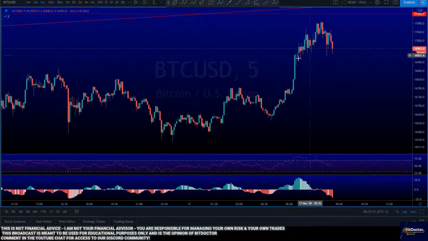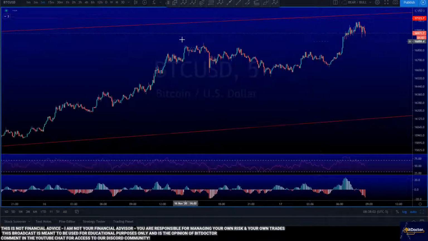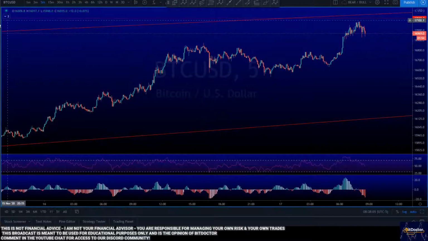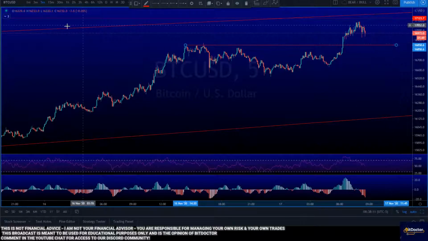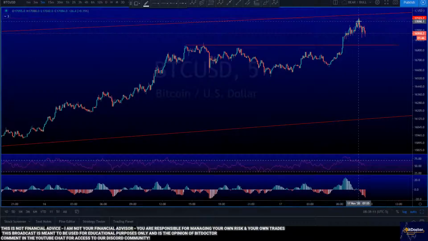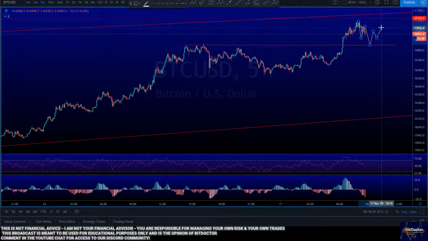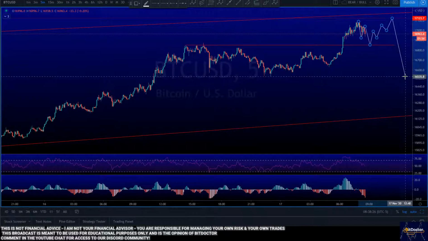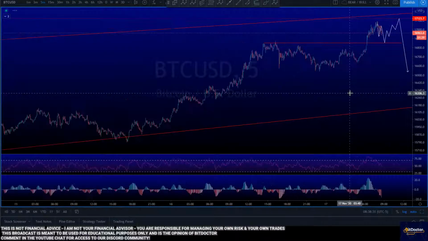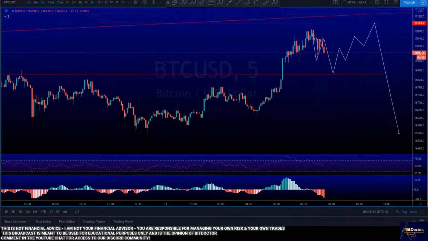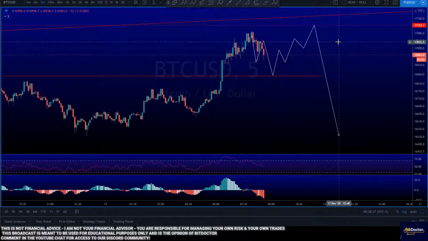Now, obviously, we look like we're trying to fall below here, but wow, are we going to reclaim this as support? I mean, it's very, very possible that we reclaim this as support. So right here, pull that over. From up here, quick and easy A, B, C, and then a little move up there, finish that, and then we fall. Now, a lot of people are pretty darn bullish right now. That's why I continue to exercise caution up here at these prices. So just be very, very careful.